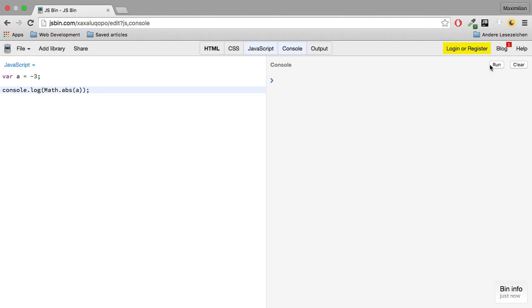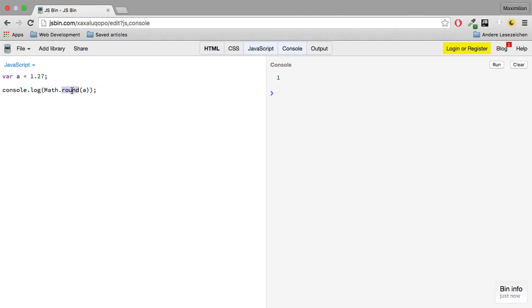Now, what do you think will happen if I hit run? Well, of course we get 3, so the absolute value, ignoring the minus sign here, just the distance to 0. We also could have a floating point number, and we could call round. If I now hit run, of course we get 1.